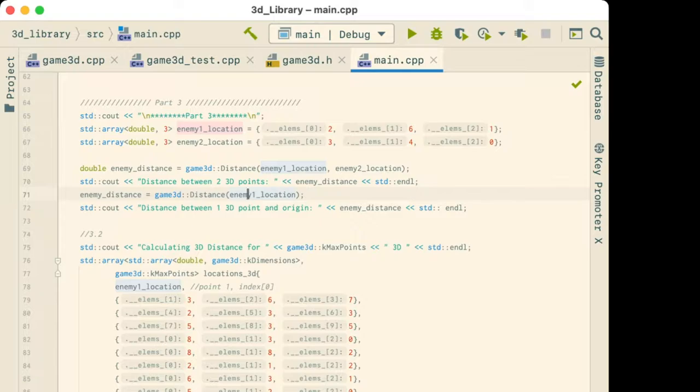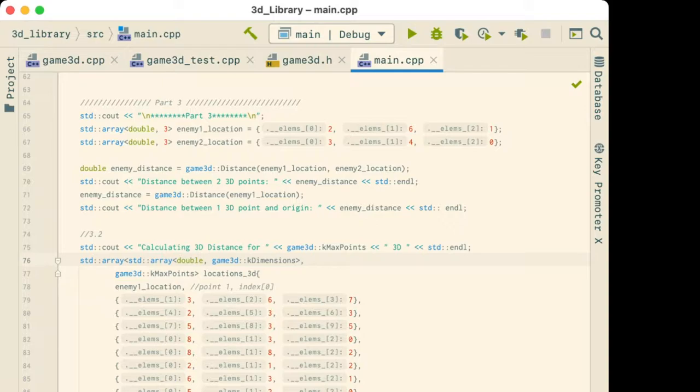So then the last one is calculating the distance for 10 3D points. Each of these points has an X, Y, Z, and we're saving that to locations. So this is how we set that up with K dimensions, K max points.